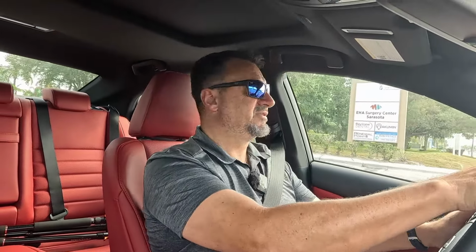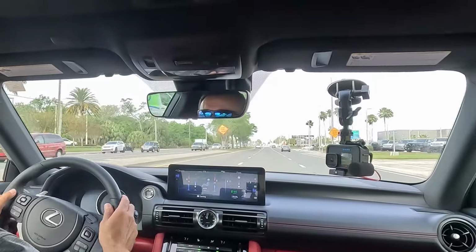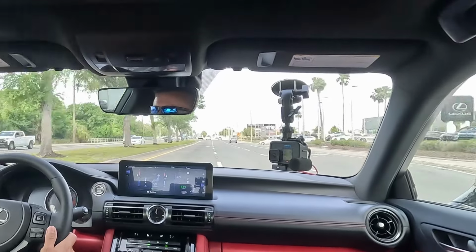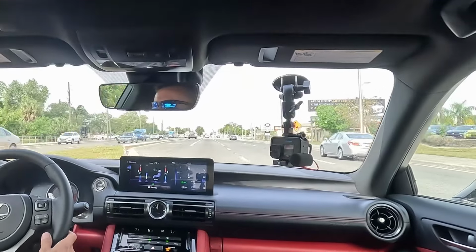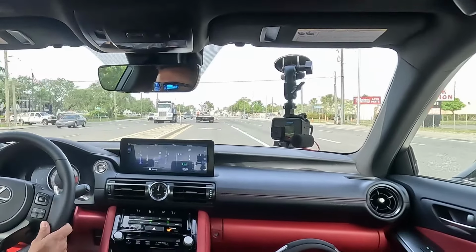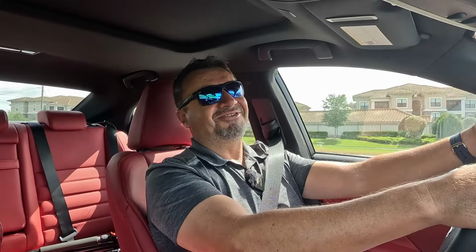If you're not going to race it, let's see how it merges in traffic. No issues. Sounds great. Definitely one of the things that attract a lot of people to a vehicle is the way it sounds. There's probably some speaker enhancements here as well, because the cabin is so nicely isolated. But this V8 sounds amazing. And it drives like a Lexus.